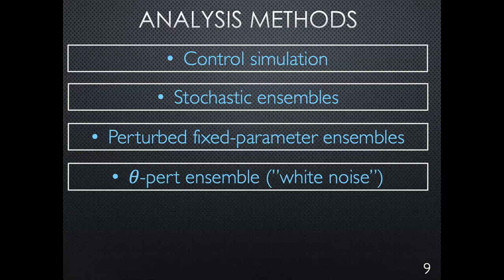As a floor measure, we're also always going to include an ensemble that I'm going to call theta pert, which stands for theta perturbation. And this is essentially a white noise or a grid scale noise ensemble. And it's going to use the non-stochastic scheme. The only difference is that each simulation is initialized with very small grid scale perturbations to the thermodynamics. And so one measure of a meaningful signal produced by the stochastic scheme would be if the spread it produces is greater than that produced by the grid scale noise ensemble.